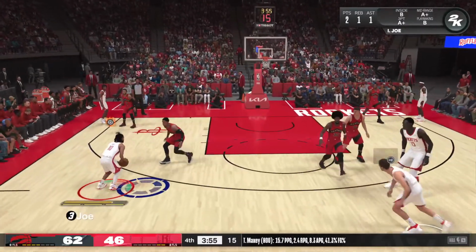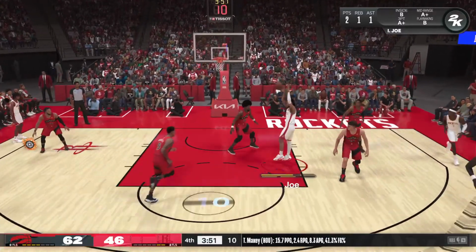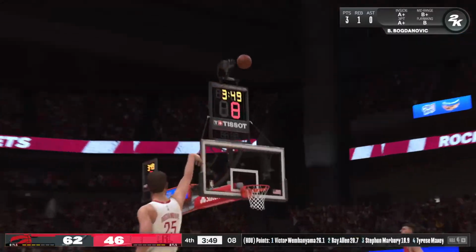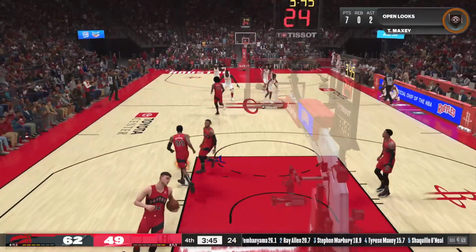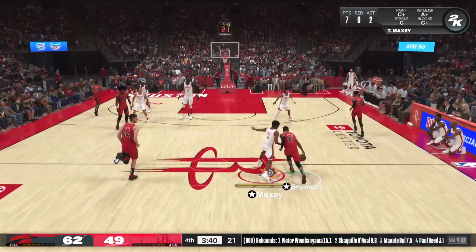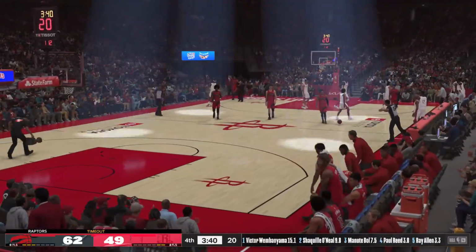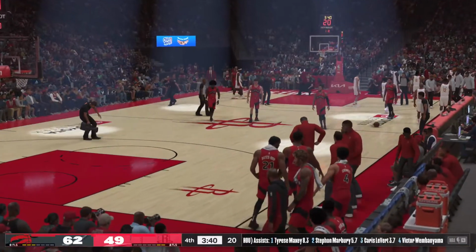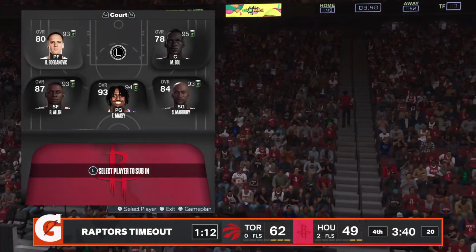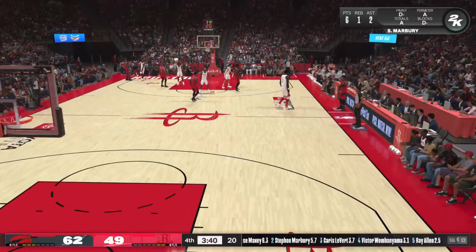Pass to Joe. Bogdanovich with a screen on Murray. Outside Bogdanovich. Let's go with a 3. He buries it from 3. The three-point shooting has been on point here in the second half. And so it's Brunson with it. He brings it up for the Raptors. And Toronto calls time here. Get loud, fans. On the court is your hot squad. Tillman's checked in for Toronto. Pascal Siakam comes in for Irving.